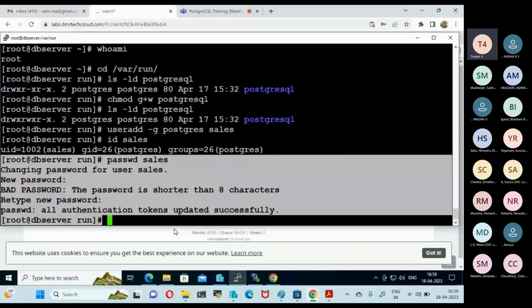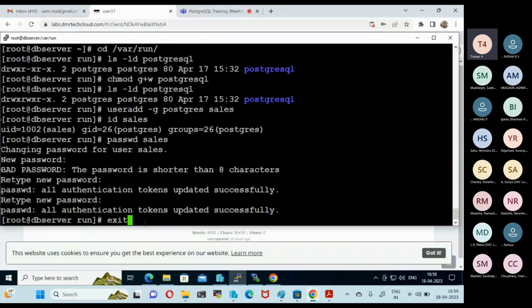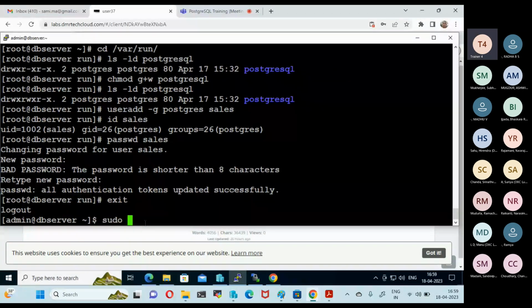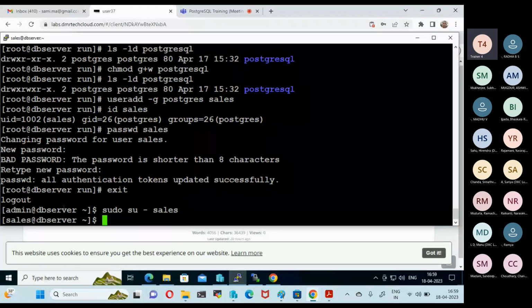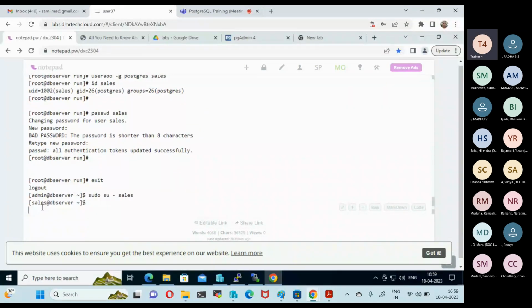Now I will exit from here and simply say sudo su sales. So I am becoming the sales user now. I could have become it from the root user also.